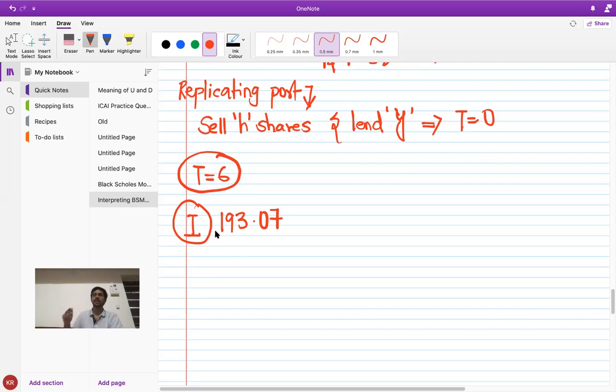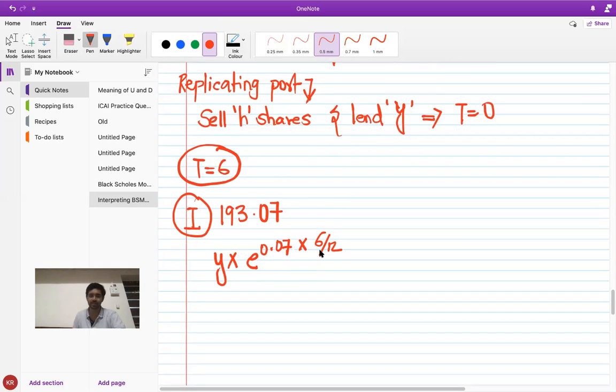The first thing is, the money that I actually lent to the third party, he will pay it back to me, but he will pay it back along with interest. So if I lend him Y, I am going to receive Y plus interest. The interest is obviously the risk-free rate at 7% per annum. So the amount that I will be receiving is Y into e power 0.07 into 6 by 12, because I will be lending him only for 6 months. At t equal to 6, I will be receiving interest for 7% for 6 months only, right? So my proceeds will be Y into e power 0.07 into 6 by 12.